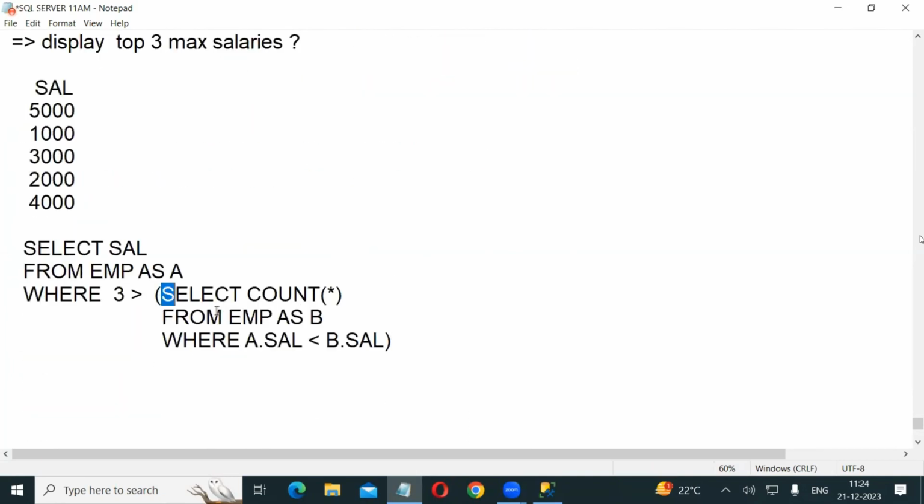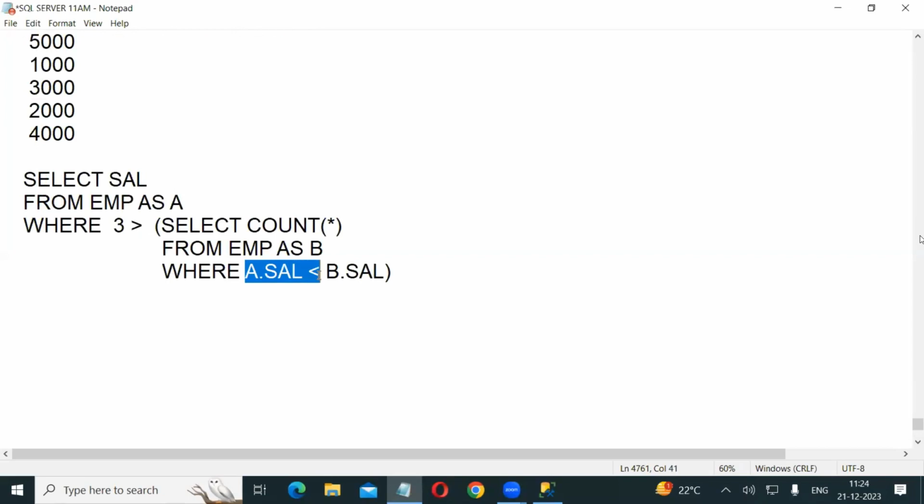The answer is A.sal. The inner query is referring to A.sal, but A.sal is coming from the outer query. If the inner query refers to values of the outer query, that is called correlated.